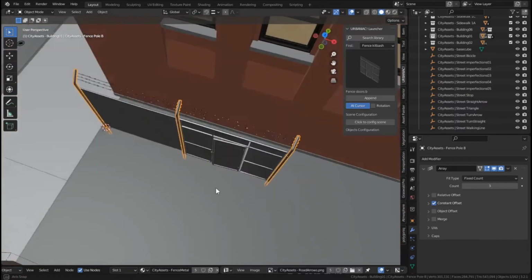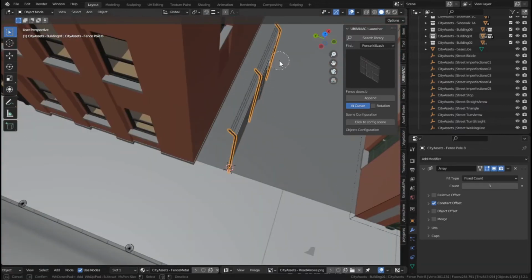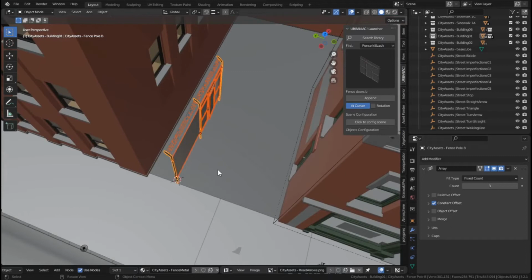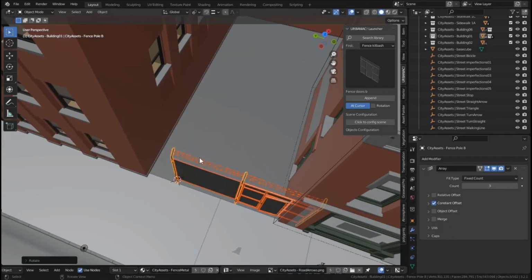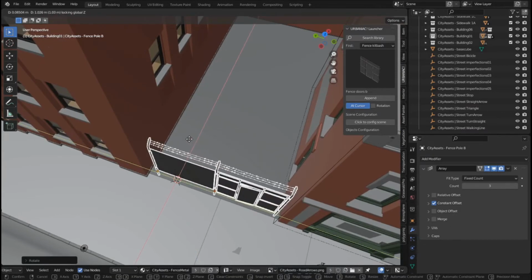I will increase it to 2, and we have here the section of our fences.